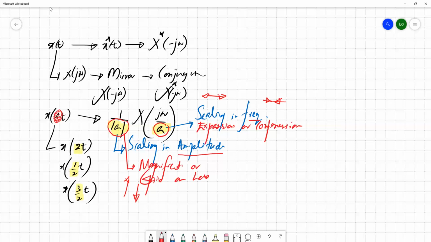So these are the very simple set of properties. There are a lot of properties in the Fourier transform, but we'll limit it to a certain very important set of properties. We have properties related to differentiation, integration, and a lot more. But we'll stick to this very simple set of properties so we can deal with it easily. Once you go for the other properties, you need integrals and differentiations pretty frequently. That's why we stick to this simple set of properties, so we can do a good job using these properties.